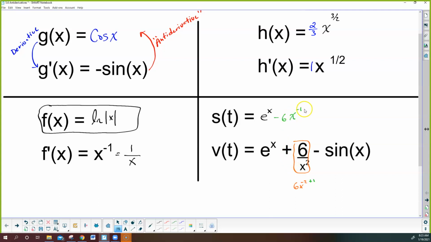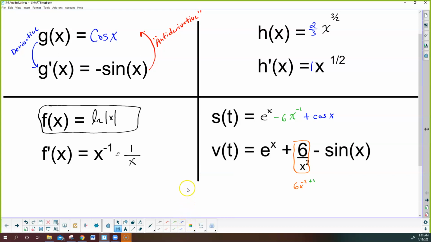Right? If you're not sure, take the derivative of what we just wrote. The negative 1 comes down, negative 1 times 6 is positive 6, and then I would take 1 away up top, which would give me x to the minus 2, which would put the x down here. And then notice this part is the exact same thing as what we had in number 1. So this would be a plus cosine of x.